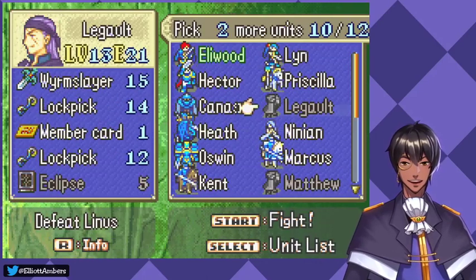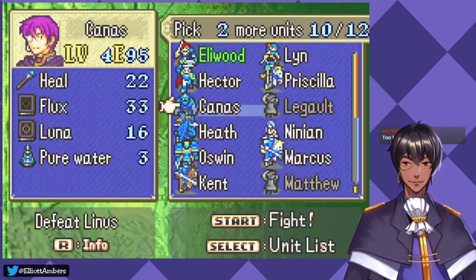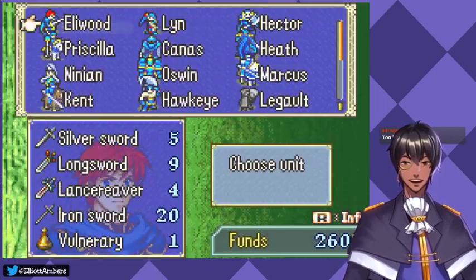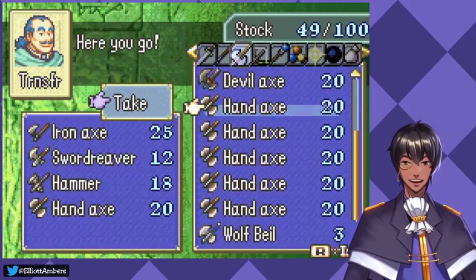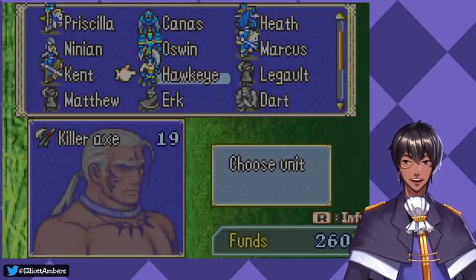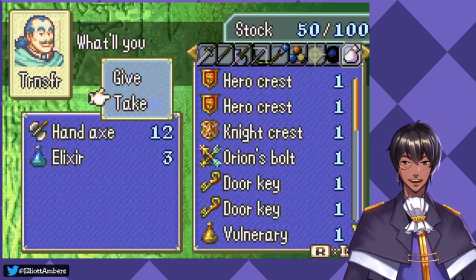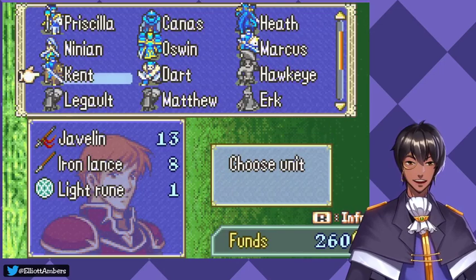Alright, one more level until I promote you. Oswald and Marcus are back here. Priscilla, Canas. Who else are we going to use? Hawkeye. Hawkeye's such a nice pre-promote to have along. Good axe unit. We purchased a lot of axes with all of our money. We'll take the Wolfbale along. Oh, we need to bring Dart along, actually. We need to bring Dart because he's the only one who can recruit Gits in this chapter. So we'll do this. Actually, does this chapter have Fog of War? I think it might be Hector mode only, but I'll take some along just in case.